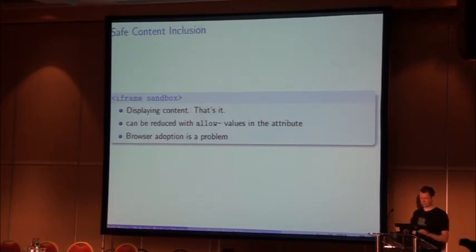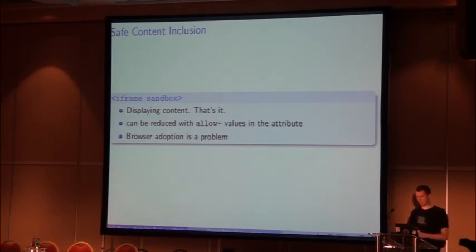Now let's come to something different, content inclusion in the web. There is IFrame Sandbox now, which is kind of supported in the most recent browsers. That means IE from 10 and onwards, and the other major ones, Chrome, Firefox. And the sandboxed iframe means you display content in an iframe, and you can just display it. That's it. That means whatever is in that iframe, even if it's on the same domain as your web page, it's actually being handled as if it was in a unique origin. Unique means not the same origin with any other kind of resource that might exist.